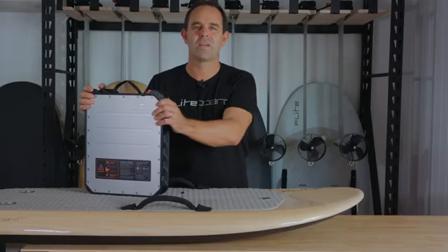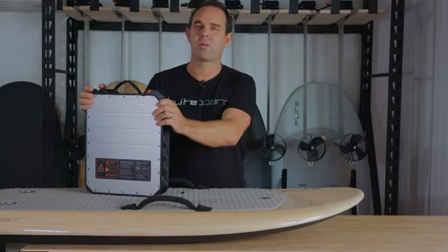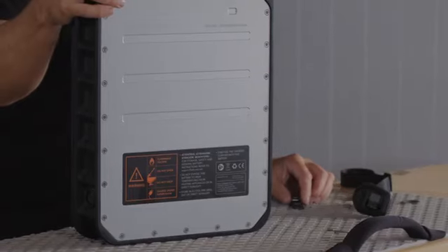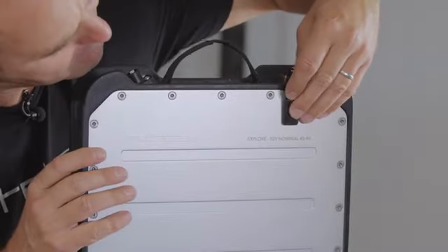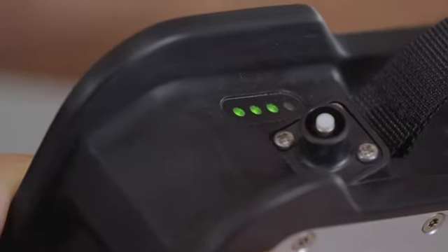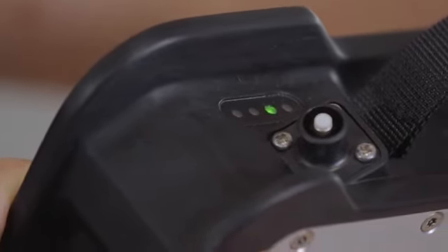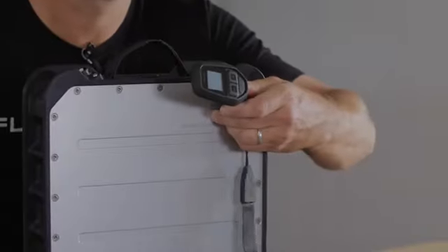The flight cell battery stores a lot of energy and it's really important that you respect it. Always charge the flight cell in a safe place away from flammable items and always under supervision. When plugged into your charger you need to activate the battery by attaching the magnetic charging fob. You will see the battery lights turn on when the magnet is in the correct location. You can also use the magnet in the hand controller to activate the battery for charging.